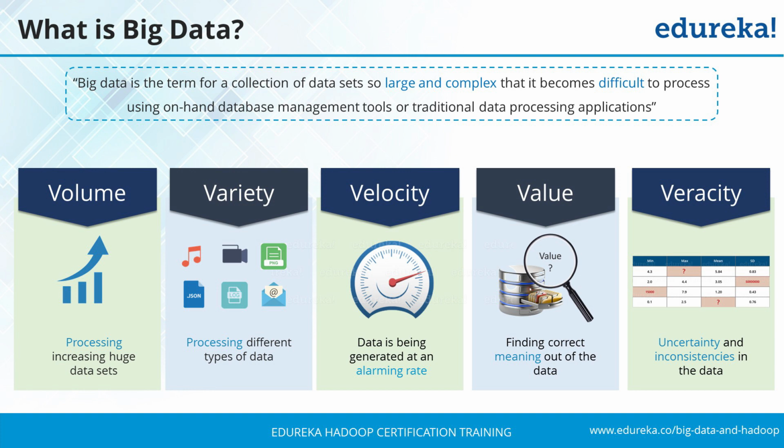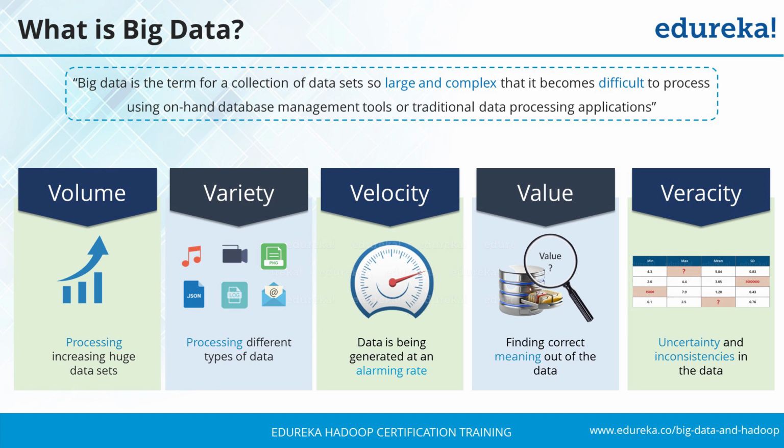Volume basically refers to the amount of data sets being generated. Now you can think in terms of gigabytes, terabytes, and petabytes. And many systems and applications are just not able to store the data, forget about ingesting or processing that much data itself. Then you have something called variety.